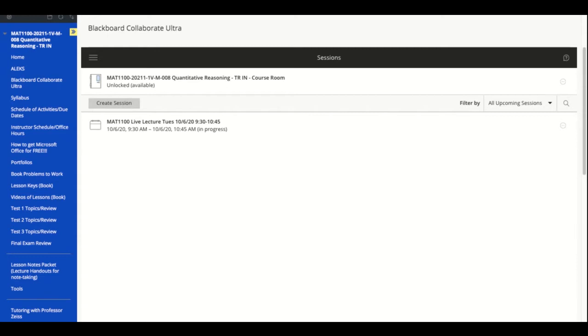Okay, so I'm sharing my screen with you of your Blackboard shell, and I just wanted to remind you that there are 3 different ways that you can review for the test. 2 of them are mandatory, and one of them is optional. Like the one that we're going to do today in Socrative, that's a mandatory one. If you don't do it, it affects your participation grade.